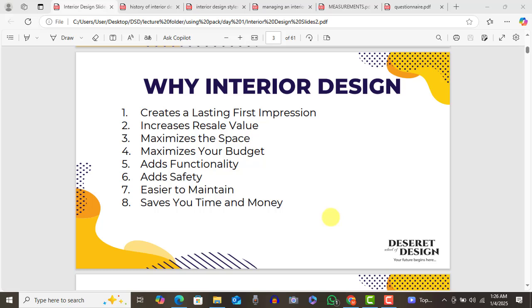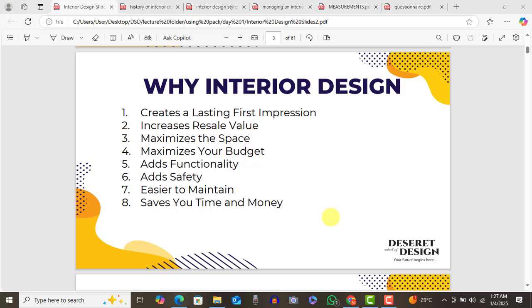So functionality means that you are thinking through what the purpose of the space is, and then you are making it fit for that purpose. Is that okay? Then you add safety. The moment an interior designer deals with this space, you will not find all these cables lying around like this, because it's not safe. We will not have the projector cable lying around. All these things will be chiseled in and hidden. Maybe it will come out through the table somewhere, so you will not trip over any cable anywhere.